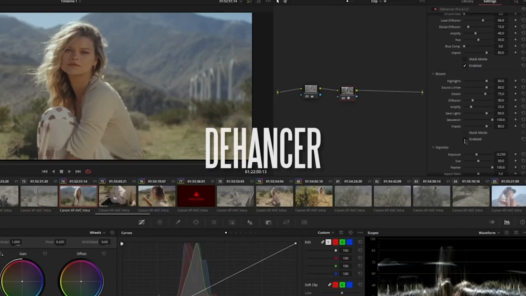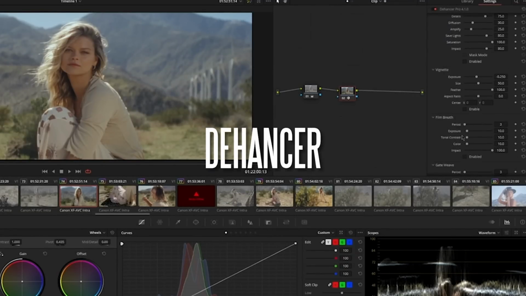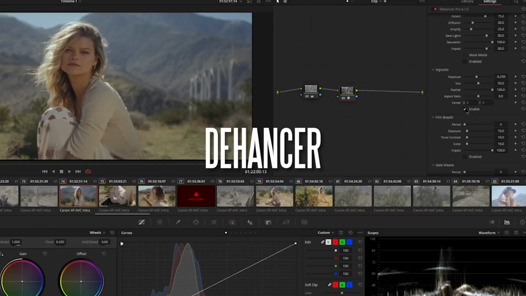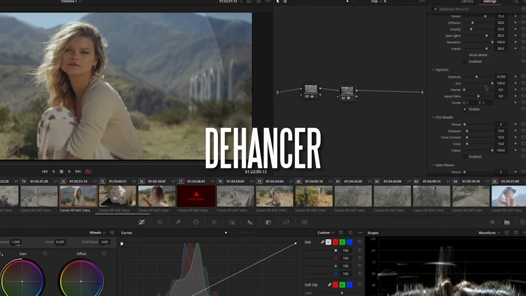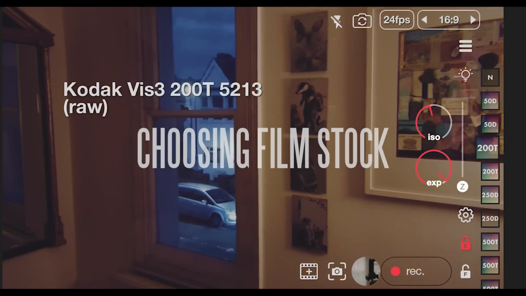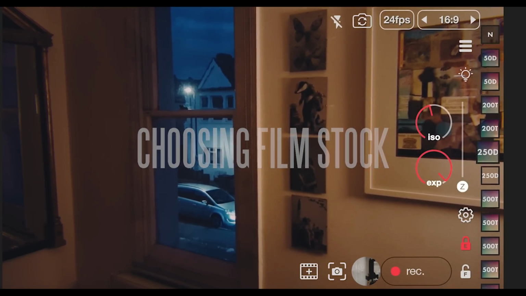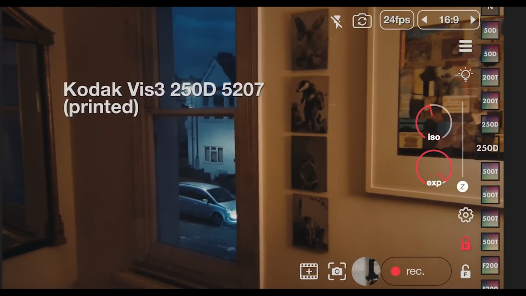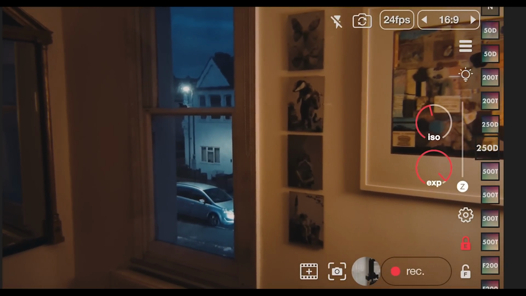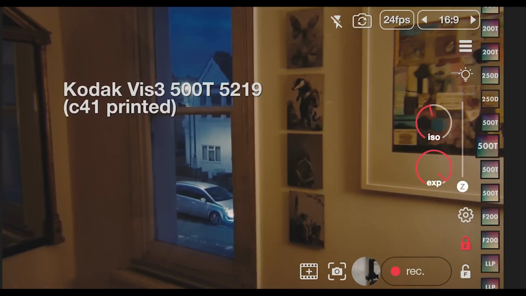And this app is kind of like a stripped down version of Dehancer, except it's only £5 a year. Dehancer is a really great tool for creating the film look, but it's not cheap. It's like $400. And whether these emulations are close to what actual stock looks like, I'm just not enough of an expert to tell you, but I do really like the look these filters add. And that's basically the most important thing, isn't it?